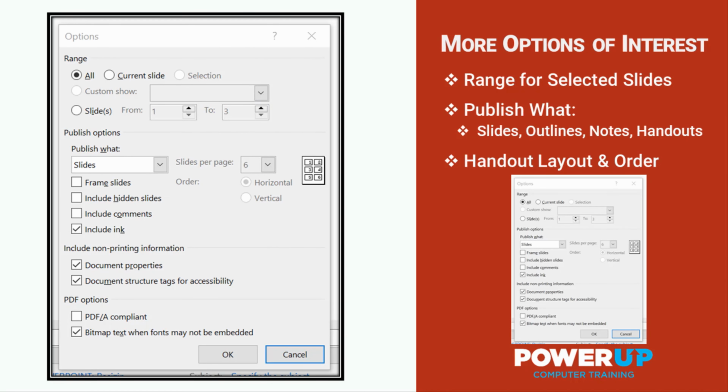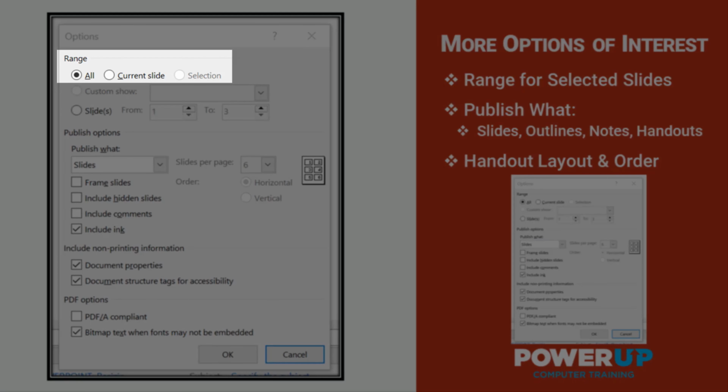The only other important item is the range selection. By default, PowerPoint saves every slide into a single PDF file. But you may only want 1 page or just several pages. So the choices beyond all is current slide, which is the slide that you have selected before you started the save process, or the selection if you have multiple slides selected in, say, the slide sorter view.